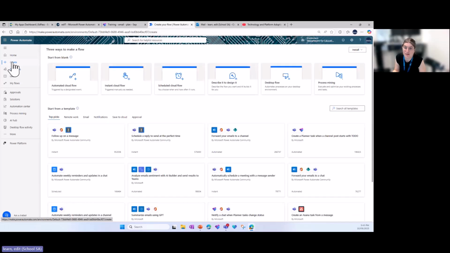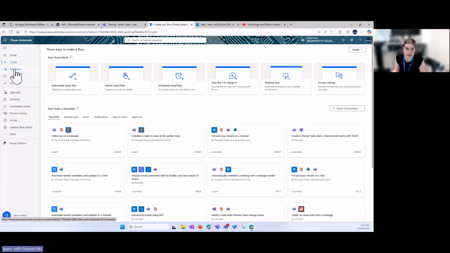Create, if you know what you want to create, you can start from a blank flow as well. So an automated flow is from a form trigger, for example, or you could have something run every second week if you wanted to send out email reminders to people, things like that.